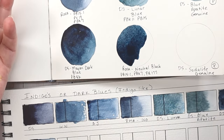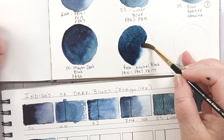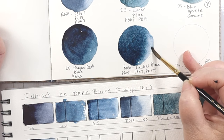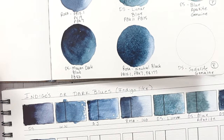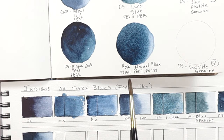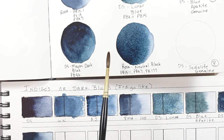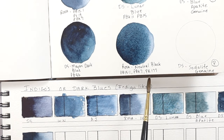It's really pretty. I think that could be deemed an indigo as well. It's different from that, but has virtually the same pigment in it, except for PV19, it's got PR177, so a little bit different.